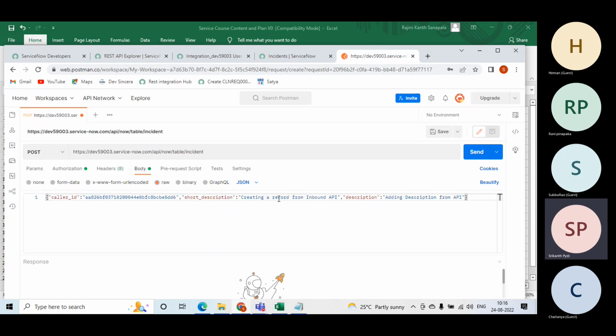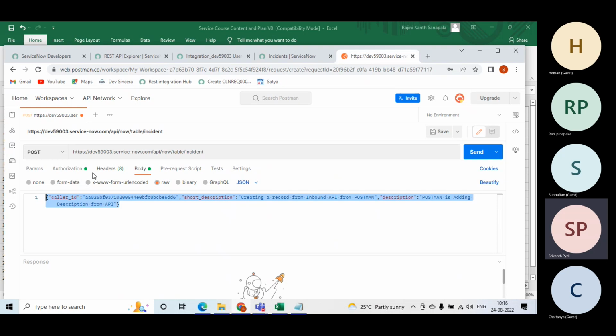For my testing purpose, I'm creating it from Postman, just changing the description to say that Postman is adding the description. Now I have the body.